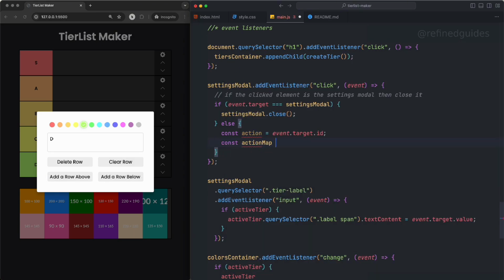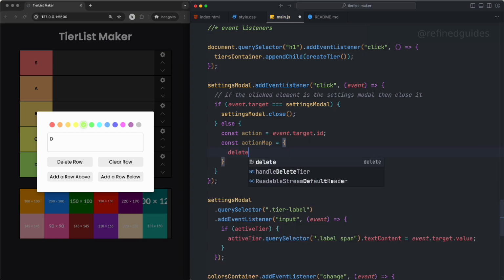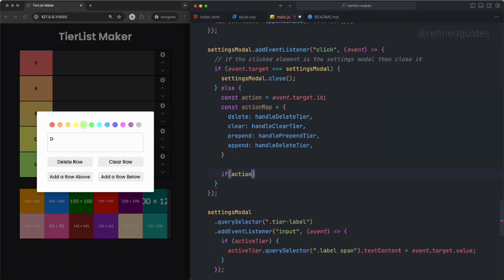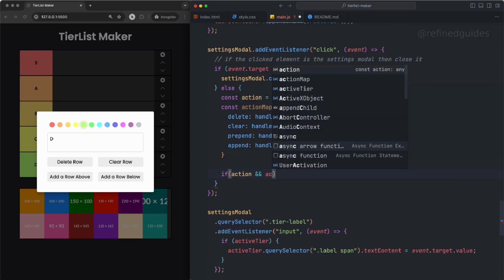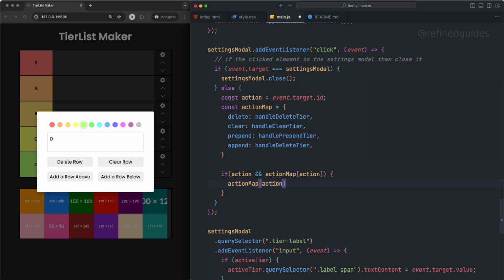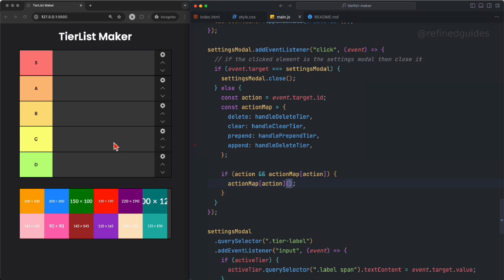Next, define an object that maps each action to its respective handler. Lastly, add a condition to check if the clicked element corresponds to a valid action. If it does, we'll invoke the appropriate handler.